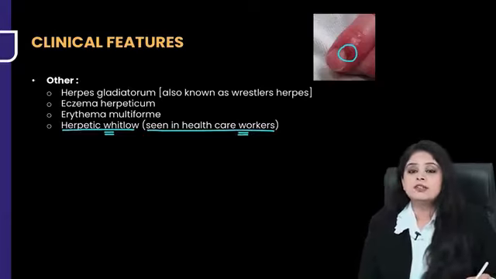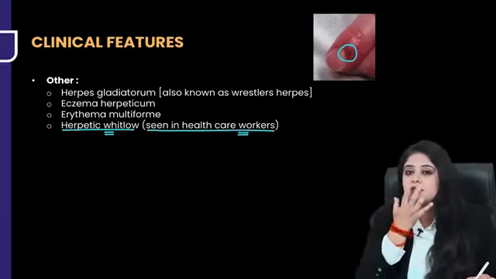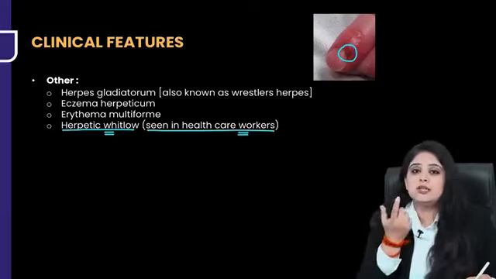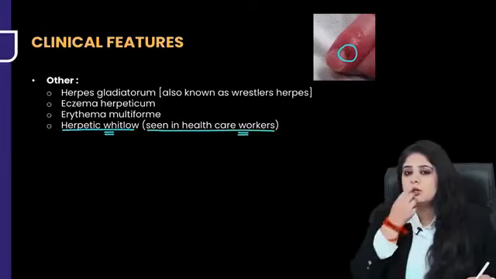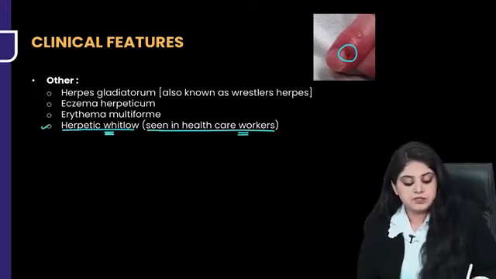So how? Because see, for example, dentists are anyway dealing with the oral cavity only. So if some patient has a lesion in the oral cavity and the dentist is working, so on the fingers, on the hands, exposure can occur. So this can occur in healthcare workers. Workers means there is going to be whitlow.